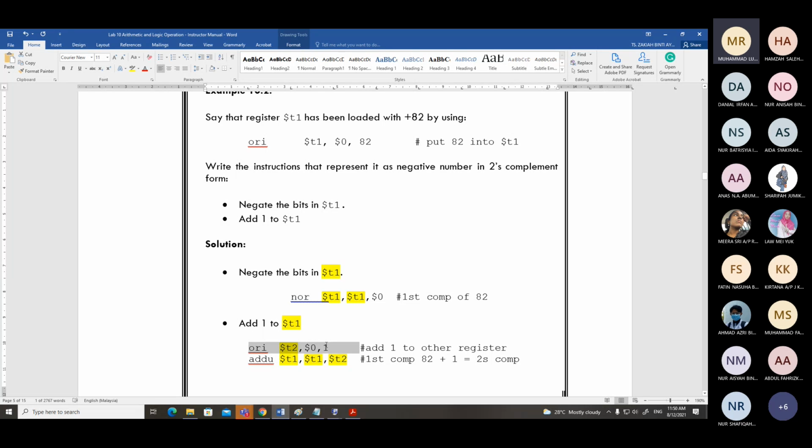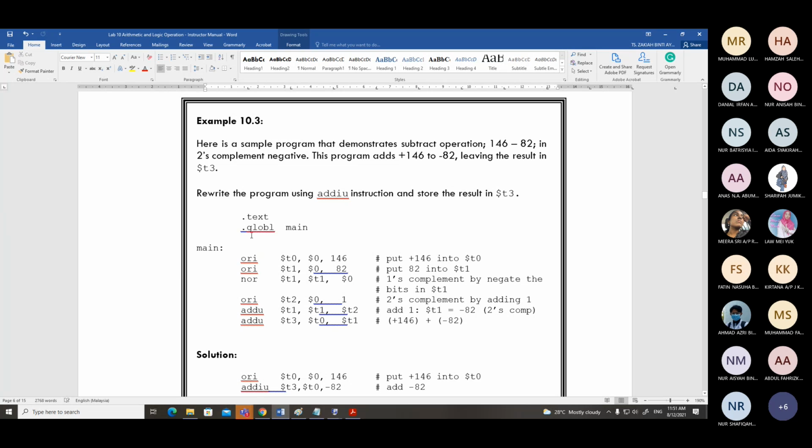Use or immediate 1 to initialize 1 to another register, which in this case is T2. Then you add the first complement of 82 with 1, and you will get the 2's complement of negative 82.